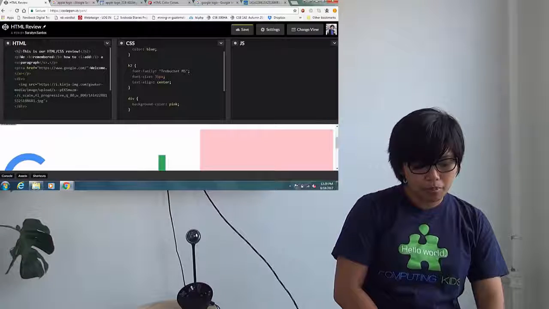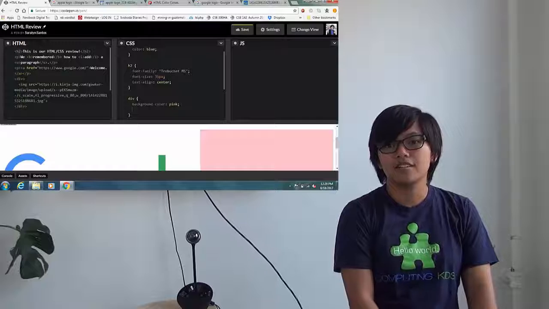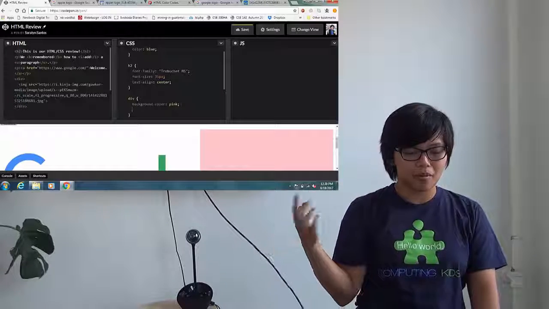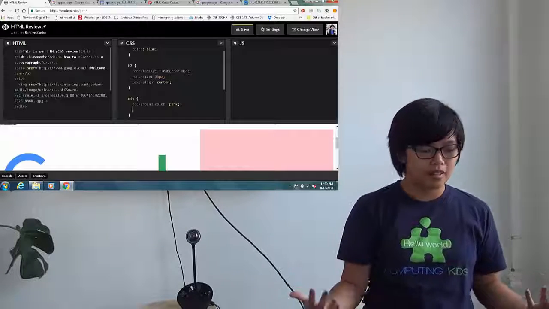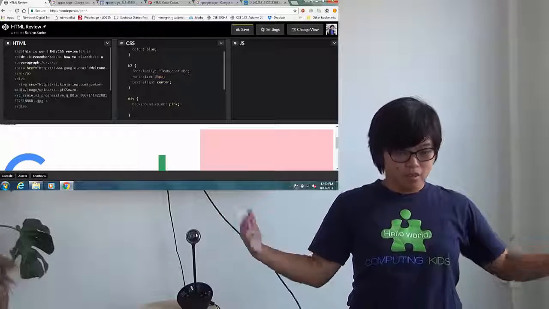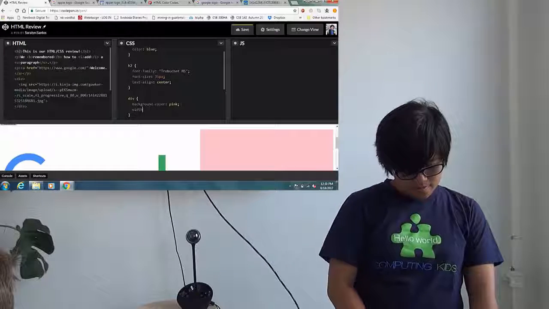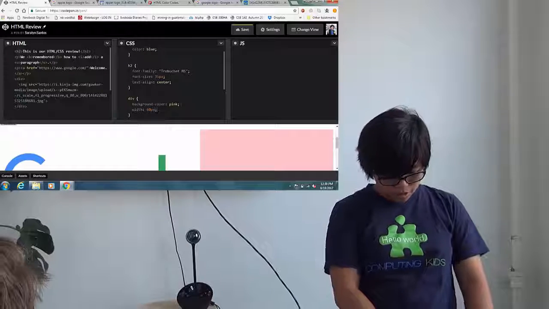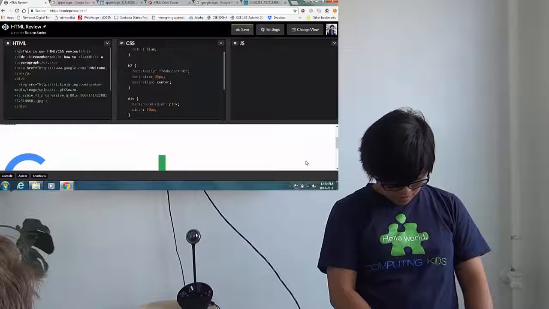So does anybody remember anything about the CSS box model? There was ID and class. Those, you can use those, yeah. But IDs and classes can be used with anything, not just the CSS box model. So does anybody remember how to say how wide something was? Width. All right. How wide should we make this div? 60 pixels. So that makes our Google logo. Does it? Where'd it go?